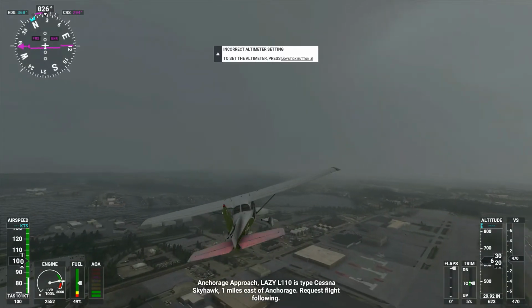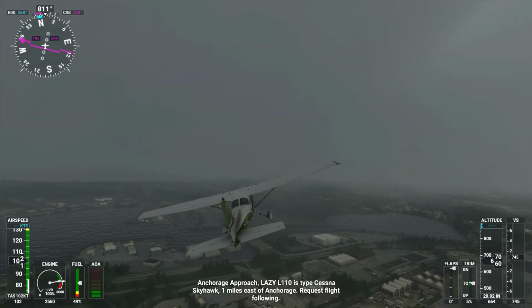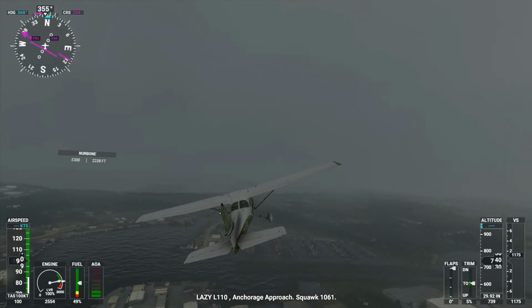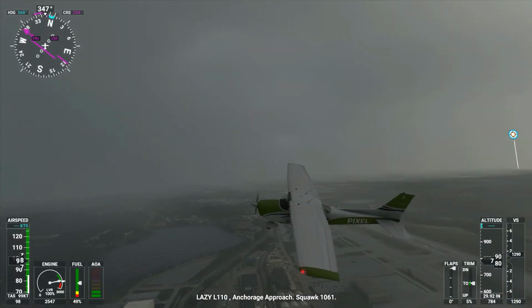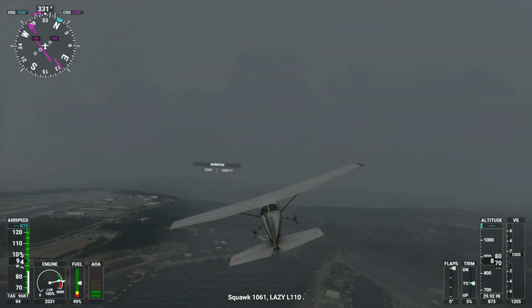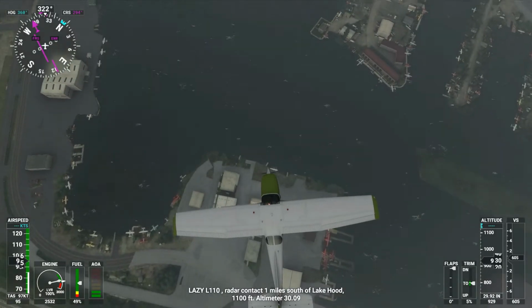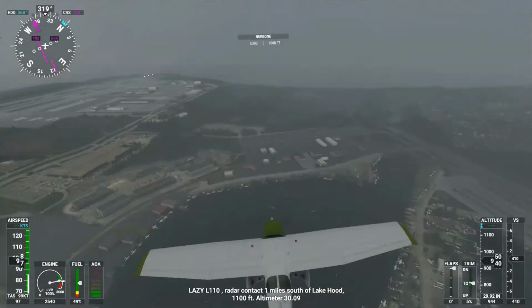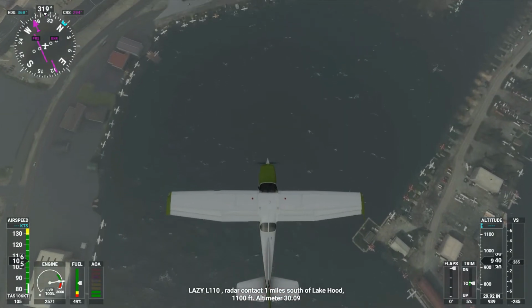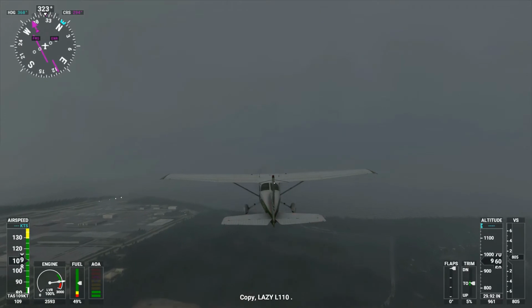Anchorage approach, Lazy Lima 110 is type Cessna Skyhawk 1 mile east of Anchorage. Request flight following. Lazy Lima 110, Anchorage approach. Squawk 1061. You can see that kind of lake down there. 1061, Lazy Lima 110. Lazy Lima 110, radar contact 1 mile south of Lake Hood, 1,100 feet. All sorts of planes parked. Copy, Lazy Lima 110.